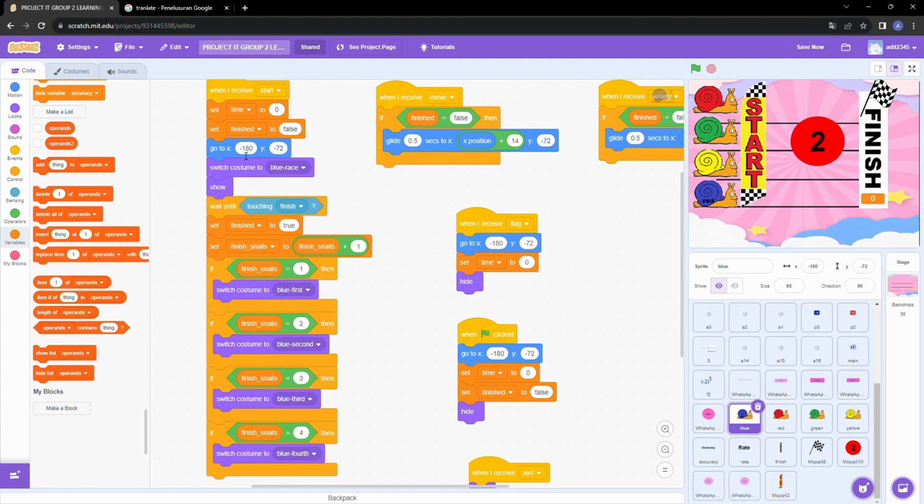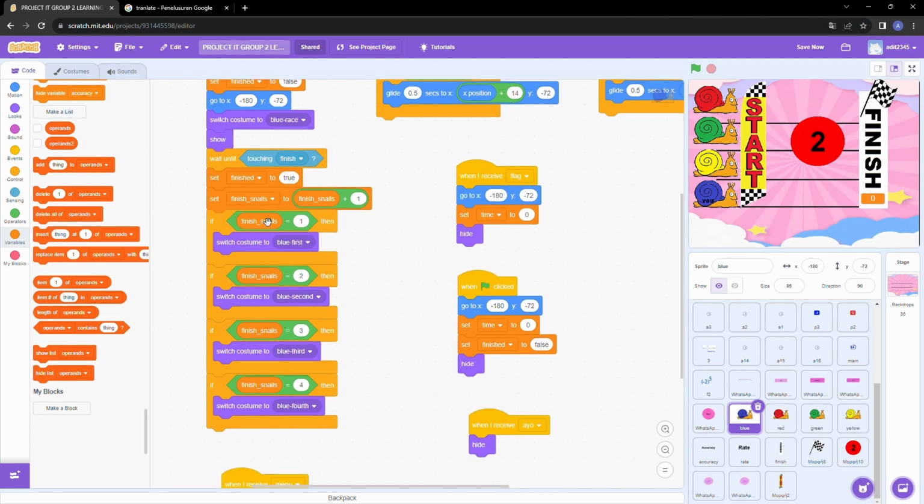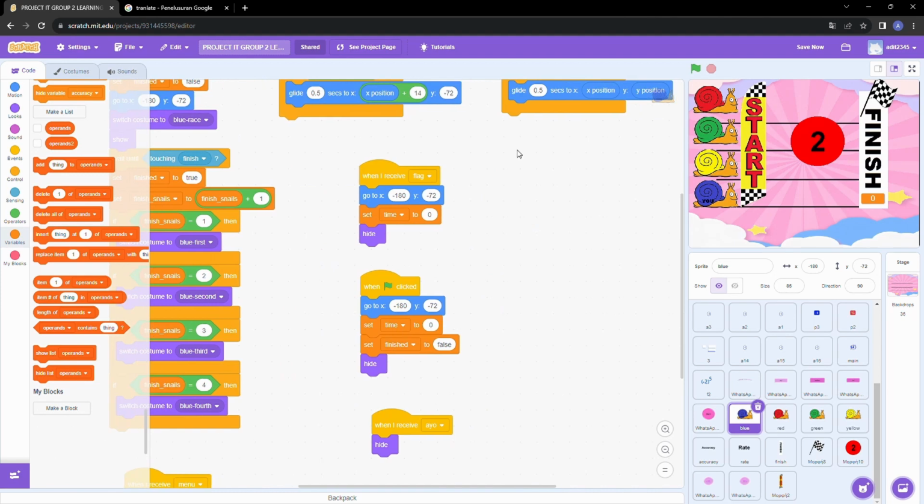The start point is X negative 180 and Y negative 72. And the costume Blu-rays is the default color. When the snail touches finish, it will change finish to true, and finish snail will be +1.